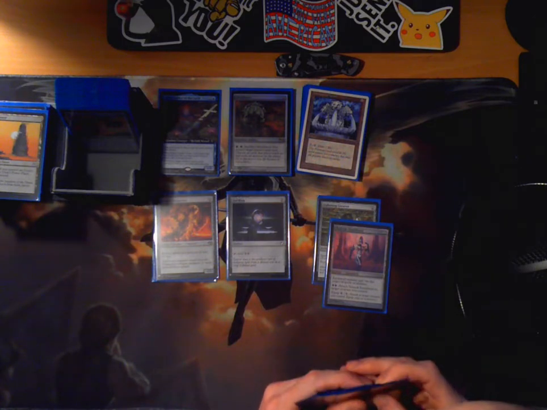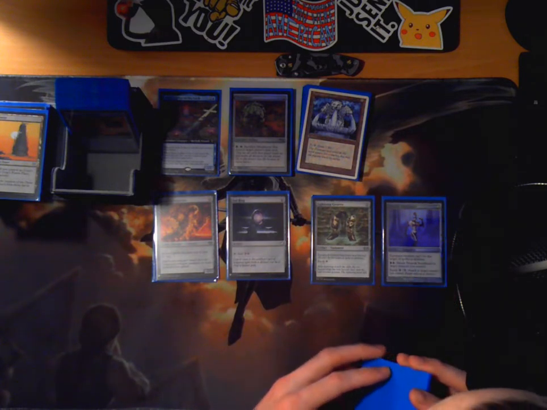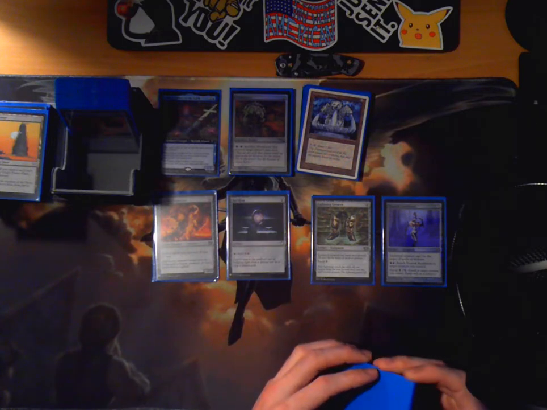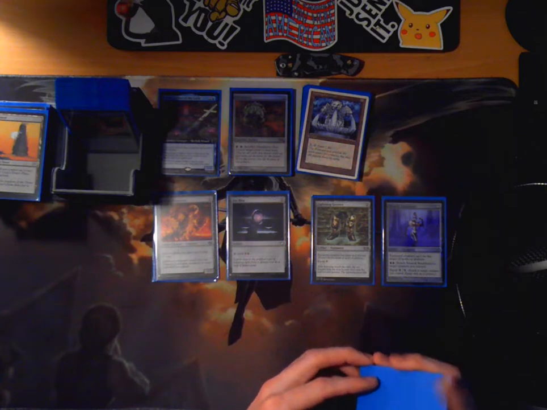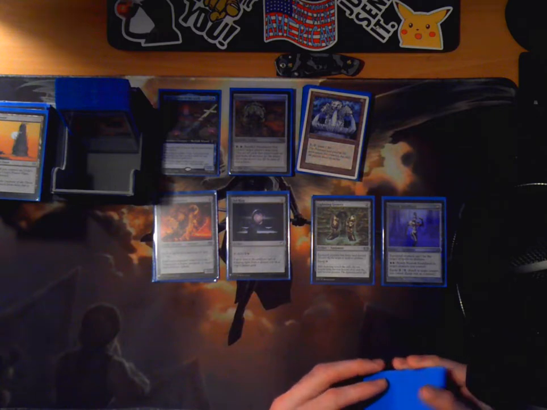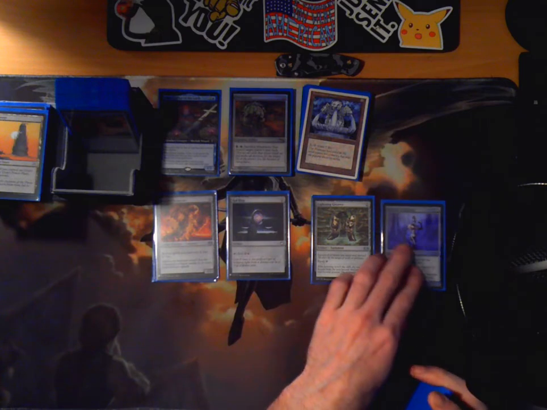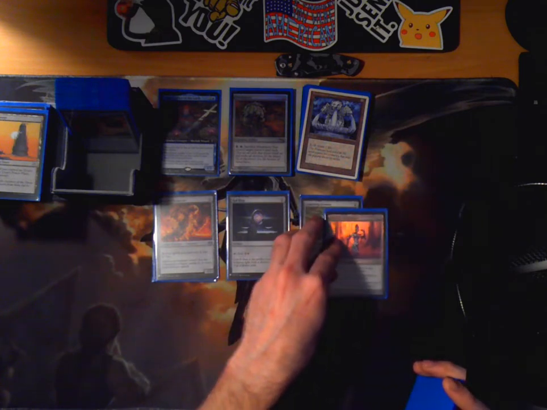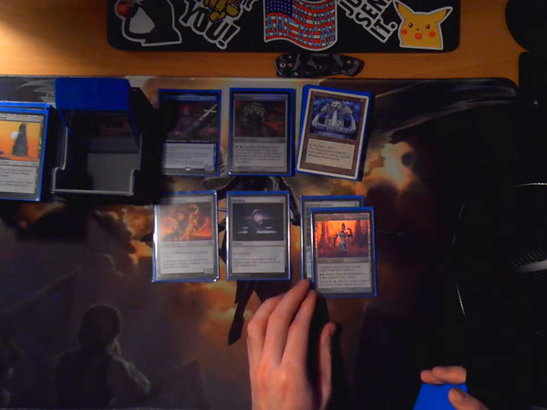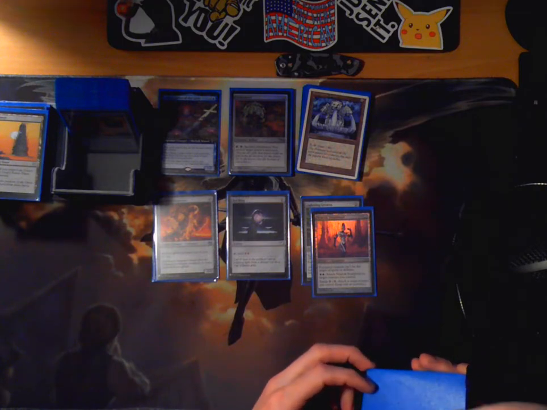So, the Lightning Greaves reads, it is an artifact equipment for 2 mana. Equipped creature has haste and shroud. This will allow us to activate our commander's tap ability on the turn that she comes out, and also grants her protection. So that's always nice. And then we also run a copy of the Nehruc Stealth Suit to add up on the protection that Lightning Greaves gives.